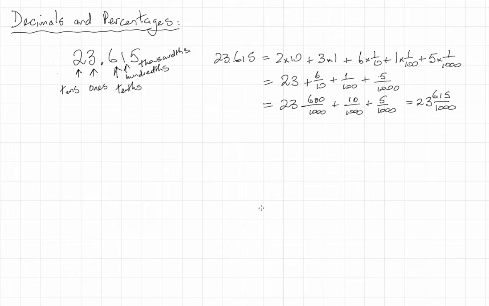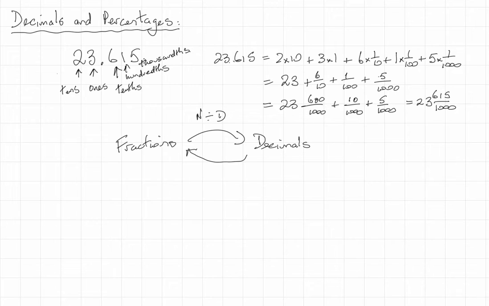When we're working, being able to convert from one to the other is important. So we've got fractions to decimals. To convert a fraction to a decimal, you just put the numerator and divide it by the denominator. To go from a decimal to a fraction, we can use the system that we've outlined above, but it's pretty straightforward. You can actually do it in a lot quicker steps than this.